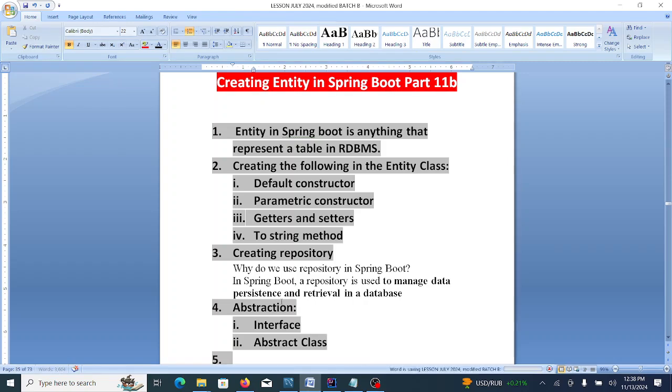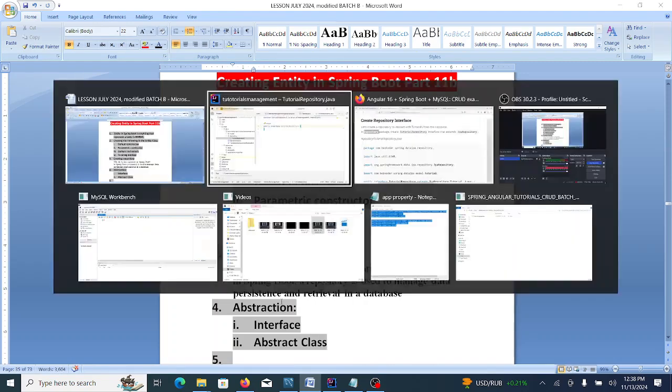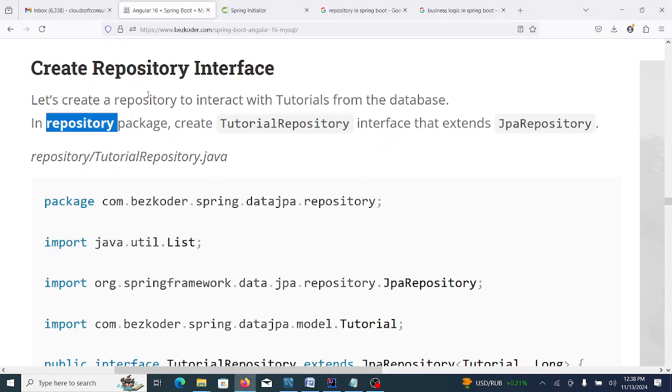Yes, that's good. These are the two ways of implementing abstraction.